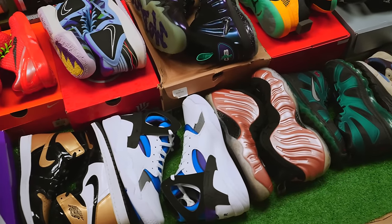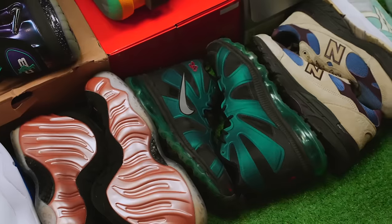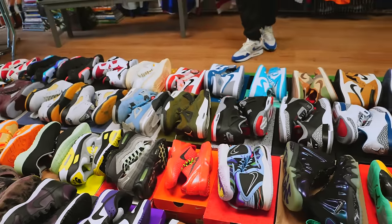Gotta talk about the Fab Fives, of course. That's a classic. I think that Griffey 360 Air Max is definitely a sleeper. We have a bunch more to find, but this is kind of all that we want to fit into the nice picture that we're going to try to take this morning. Let's see what the guys think about the orders or the weekend or anything else.